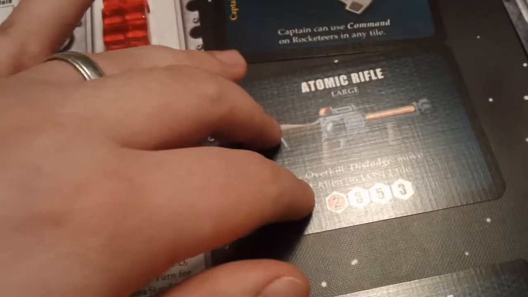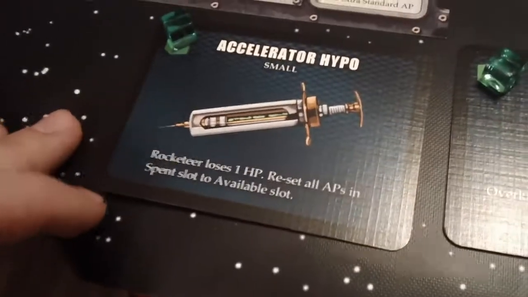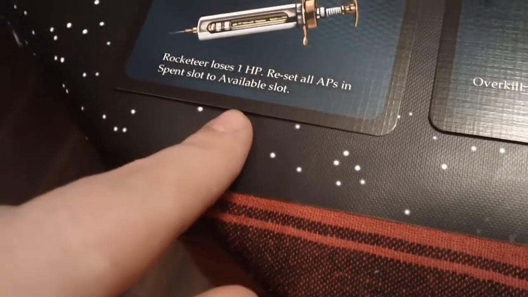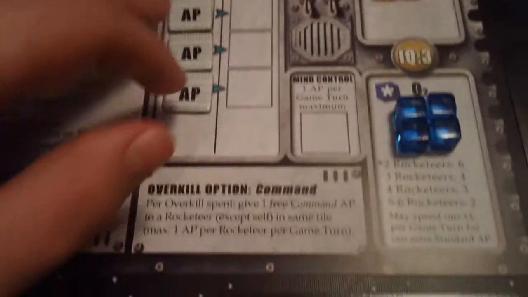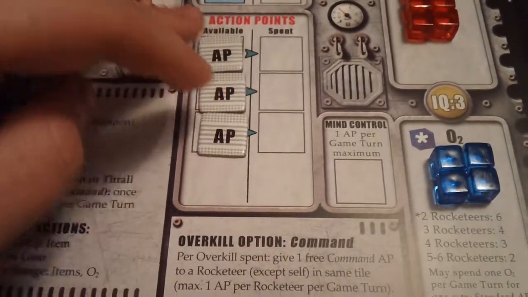And we gave him an atomic rifle, handy that. An accelerator hypo, one of my favorite items in the game. You can only use it once, but the Rocketeer loses 1 health point. He resets all of his action points in spent slots to available slots, which is very powerful because for the cost of 1 health, you can make 6 actions in a turn. Very good when you're in a bind.